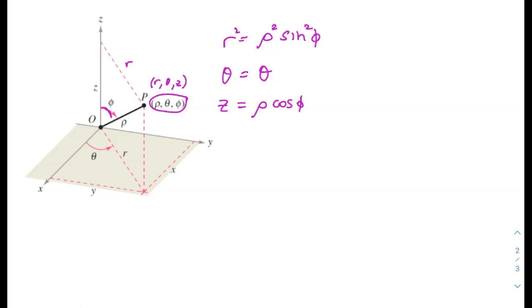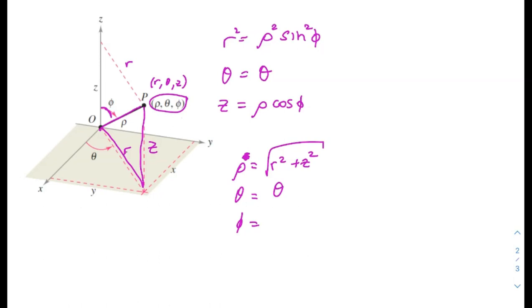Good. So lastly, we need to go from cylindrical to spherical, and that means we need to express rho, theta, and phi in terms of the others. Rho is going to be found using this right triangle. It's a little easier than before. This is z, this is r. So rho squared equals r squared plus z squared. Actually, I don't need the square. Rho equals square root of r squared plus z squared. It's a positive value. Theta equals theta.